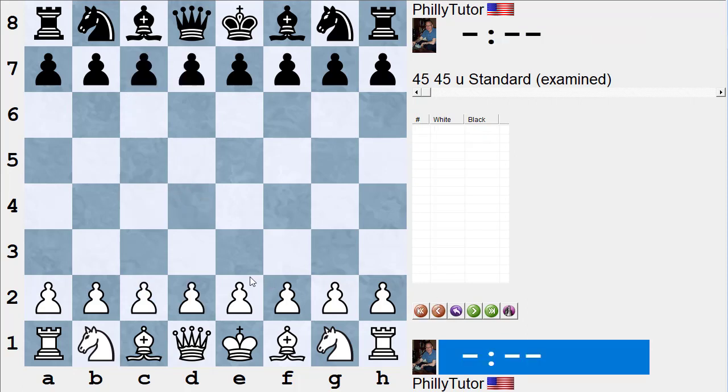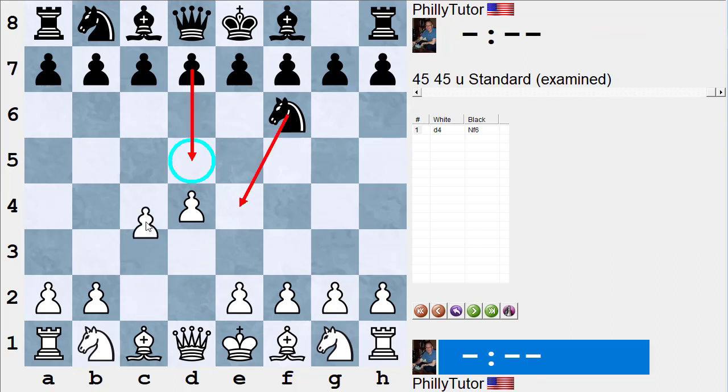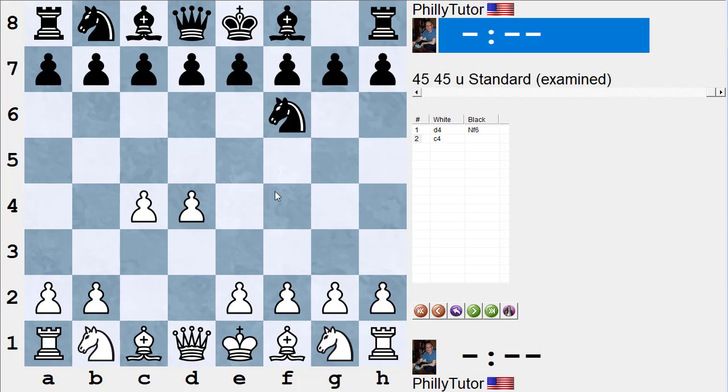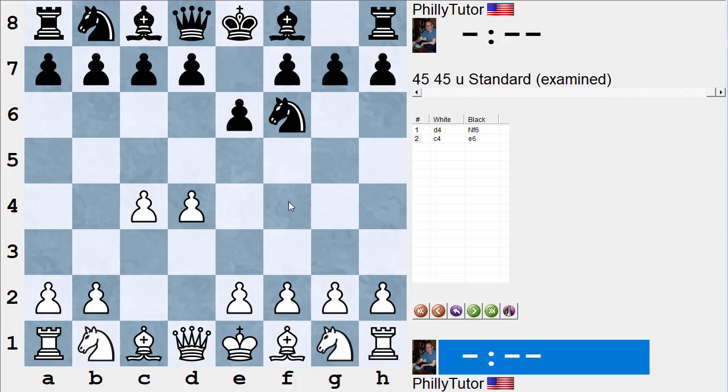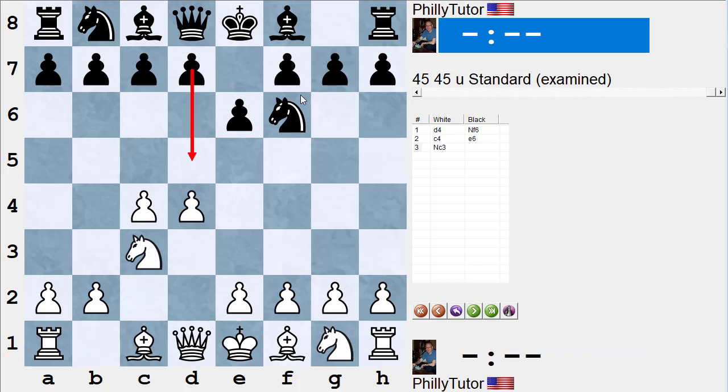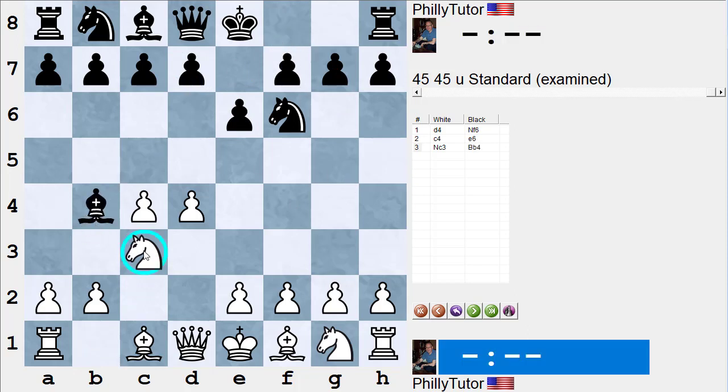But when the hypermoderns came along, they said there's other ways to stop white from playing e4. The hypermoderns said, let's bring out a knight first to control that square. We don't need to commit our central pawn there yet. And if white went ahead and played c4, the hypermoderns said, well, we don't have to play a central pawn up 2 squares yet. We could play like e6. And if white plays knight c3, we don't have to transpose into the Queen's Gambit. We can pin that knight so white can't easily play e4. And this is the Nimzo Indian.